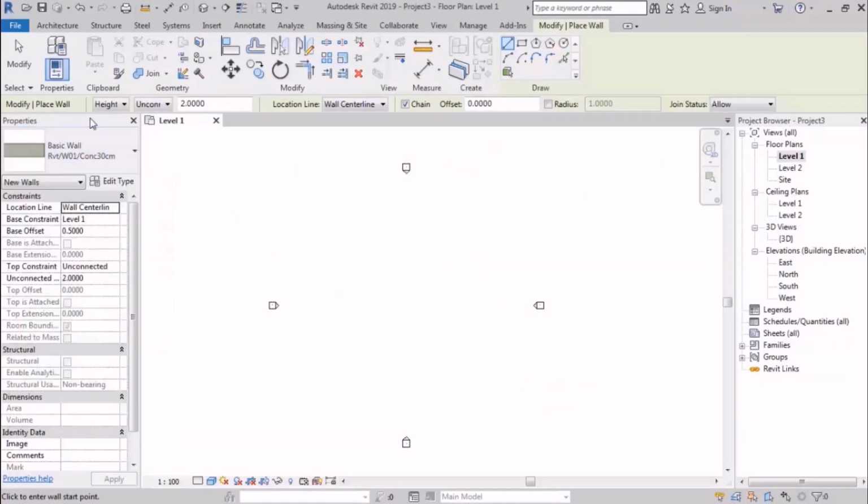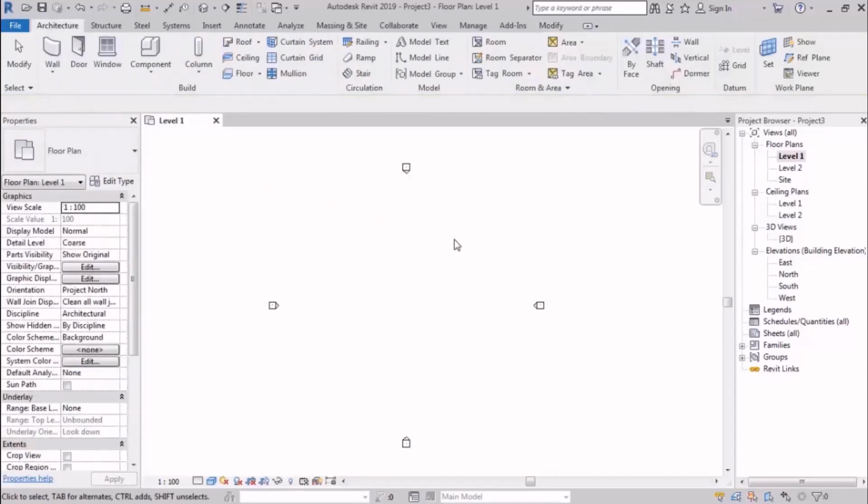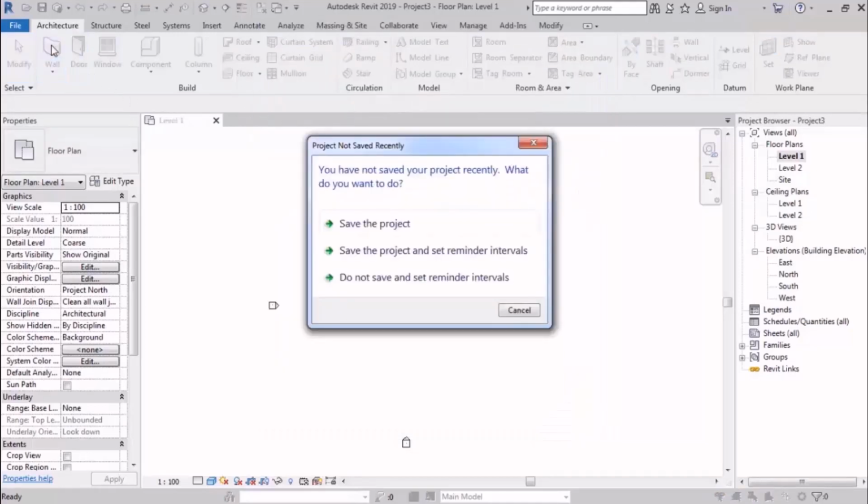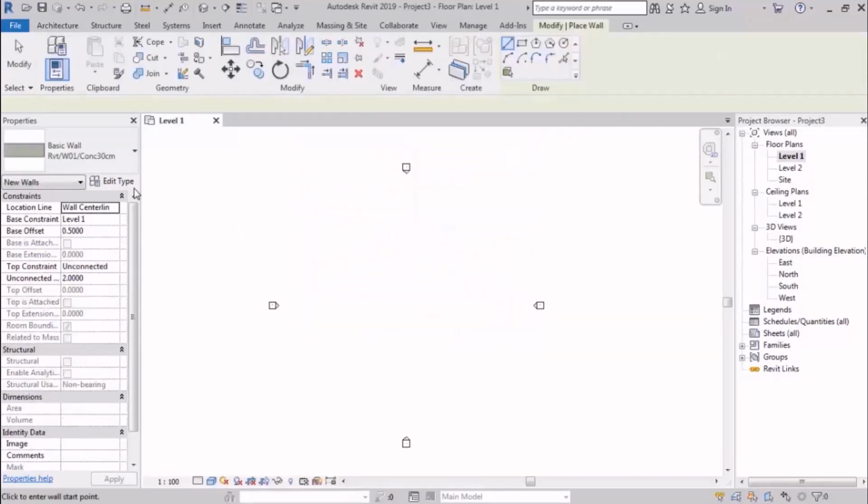Now let's go and design the 20 centimeter brown brick wall. So you tell me, what should I start from? That's right, first of all you need to click on the wall icon. Many people click on edit type before activating the wall, and then they duplicate too. Well, now the view is being duplicated, not the wall. You did not even activate it. So you go to the wall. It's been half an hour that we haven't saved our project, so let's save it.